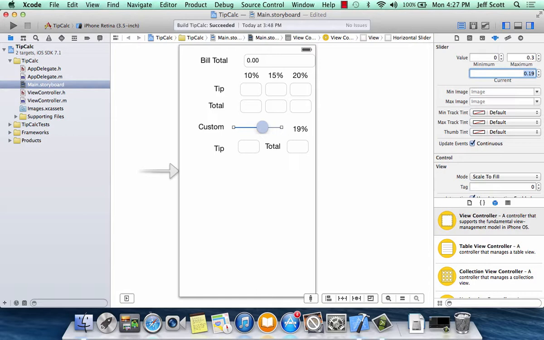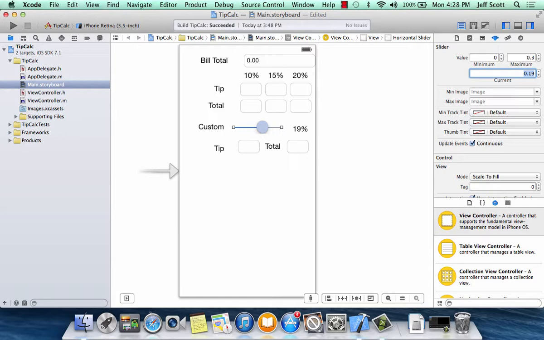Art, I wanted to understand that no matter where you set the slider, the only text fields that it's going to affect is the tip and total at the bottom. This slider is going to be, when we get done with it, tied just to these two fields. That's what you're asking. Yeah. Right. So, well, I'm sorry, these two fields and that label.